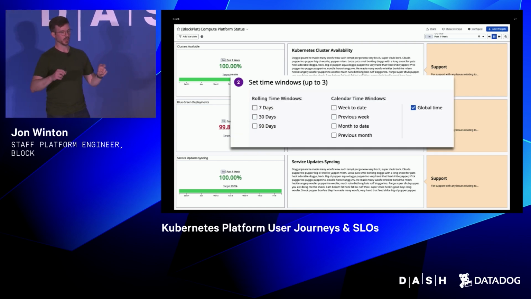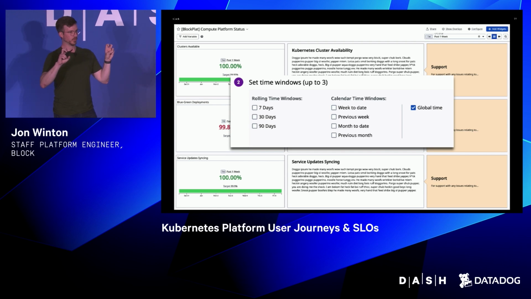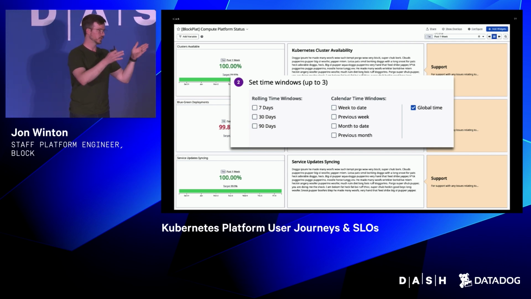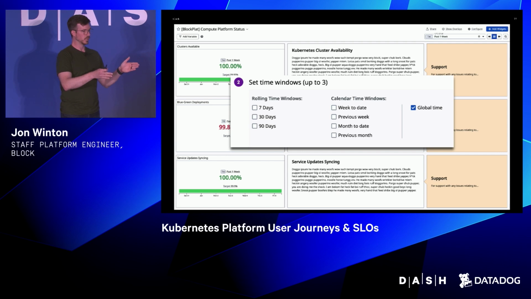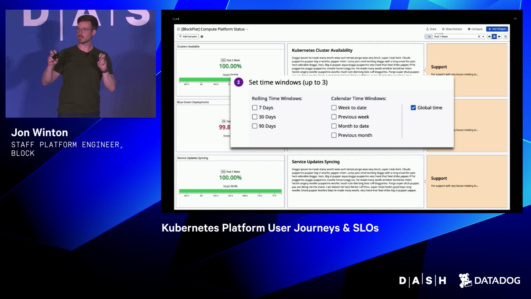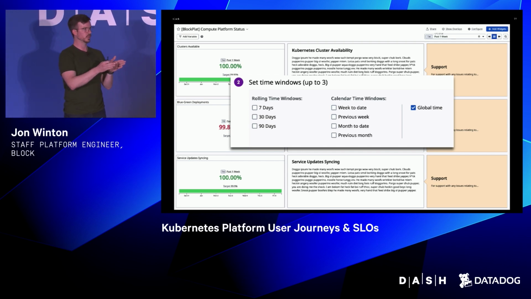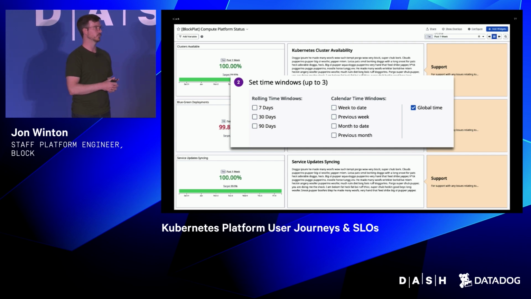And this is where you can kind of have like a real-time dashboard in a sense, because you can do the global time check whenever you're building those SLO visualizations. And so if your dashboard time is set to the last hour, you see the last hour performance. Your real time in this is dependent upon that KuberHealthy interval. So the smaller that interval gets, if you can run these tests every 5 minutes, every 10 minutes, every 15 minutes, then you start to narrow down your real-time window and make these visualizations a lot more actionable for platform teams.